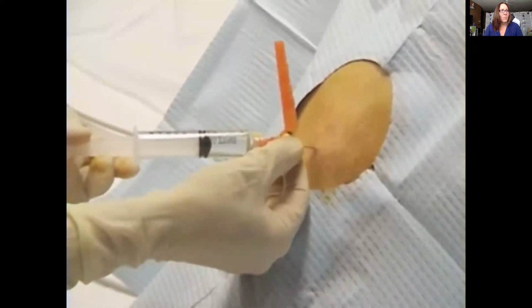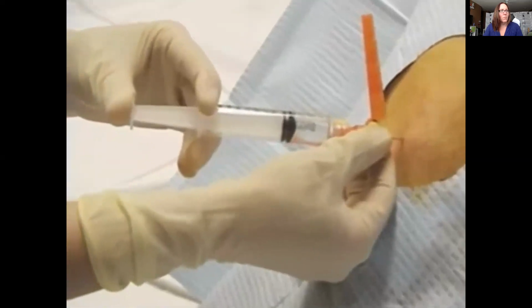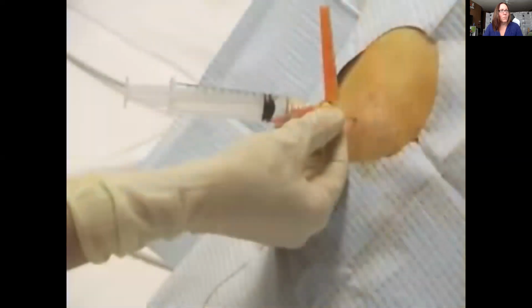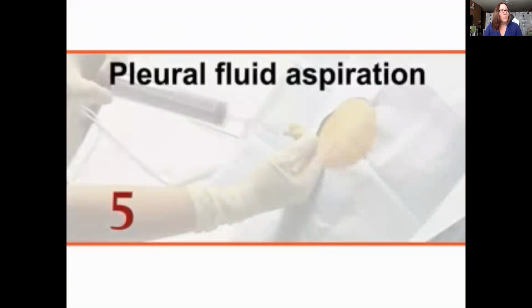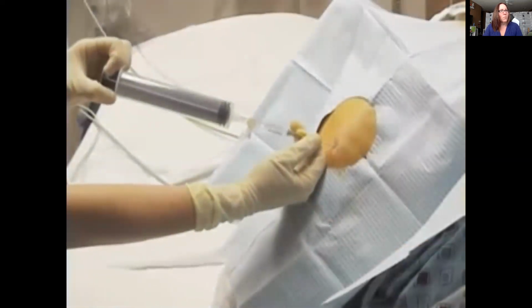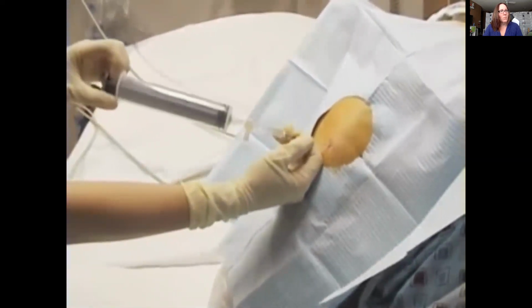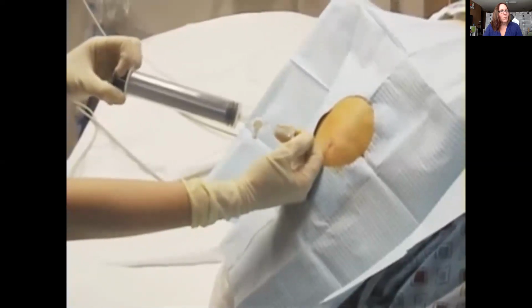Once the needle enters the pleural space, pleural fluid will begin to fill the syringe. Inject more anesthetic at this point to anesthetize the highly sensitive parietal pleura. Note the depth of penetration and then withdraw the needle. If available, a hemostat may be attached to the exposed portion of the needle to mark the depth of the pleural space. Attach an 18 gauge over-the-needle catheter to a syringe and advance it along the superior surface of the rib. Keep pulling back on the plunger as you proceed to the predetermined depth of the pleural space.